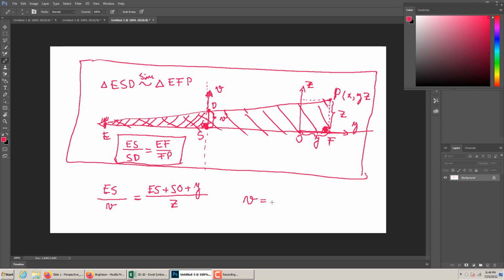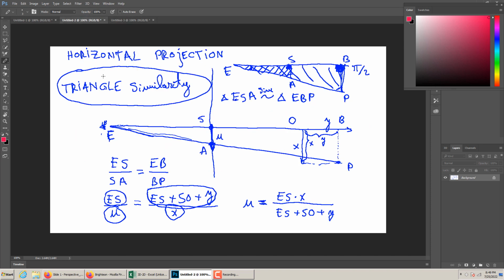V is equal to ES times Z divided by ES plus SO plus Y. And if we look at the previous page right here, we have a similar relationship right here.